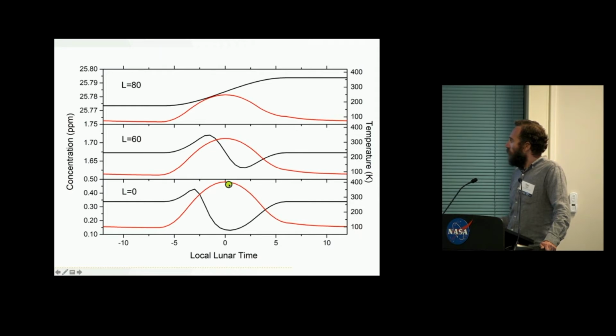Temperature gets warm enough for recombinant desorption, that drops down, and this builds up again as the temperature cools off. So this is where the diurnal part happens right here. And that happens all the way up to about 78 degrees. After that, the temperatures never get warm enough for recombinant desorption to happen, and you just are constantly adding and adding and adding to that area.